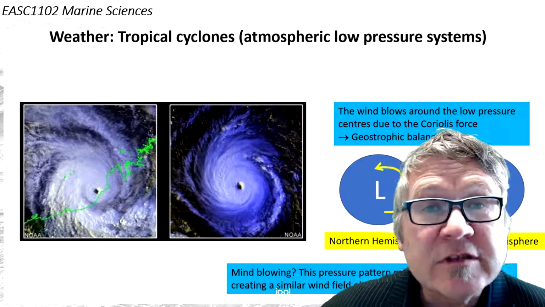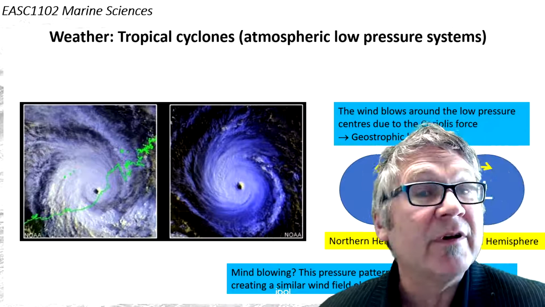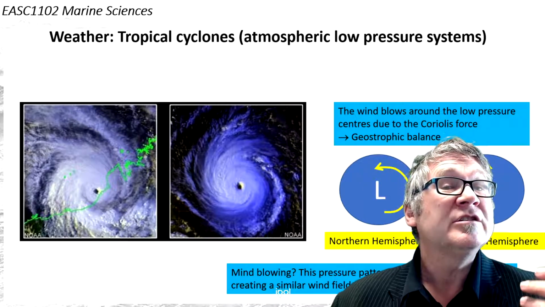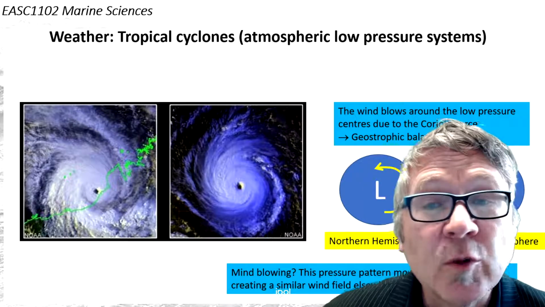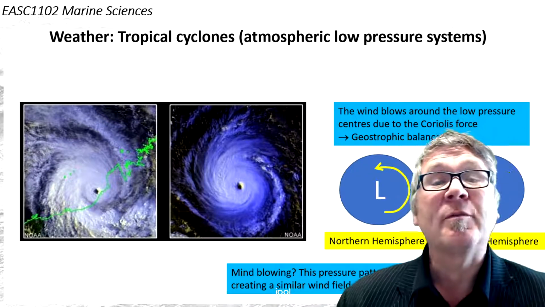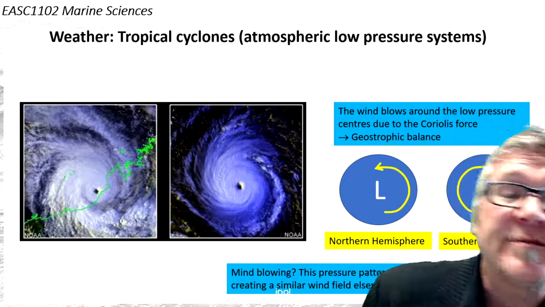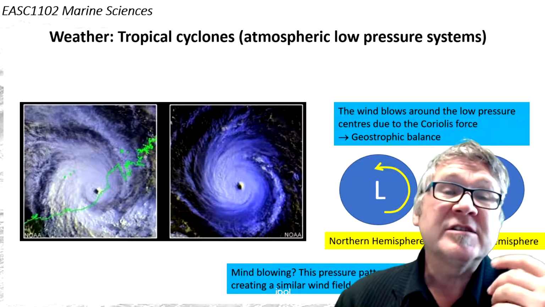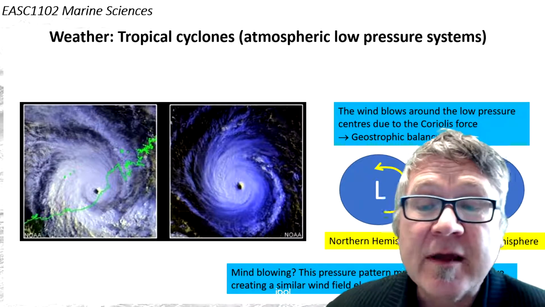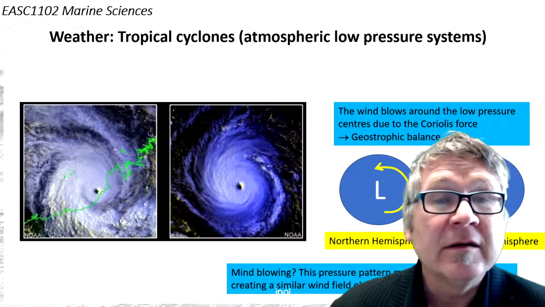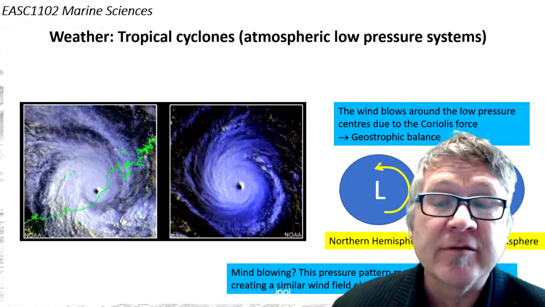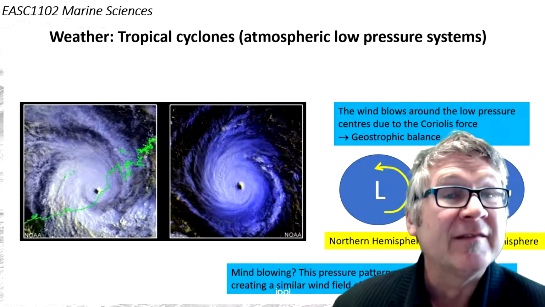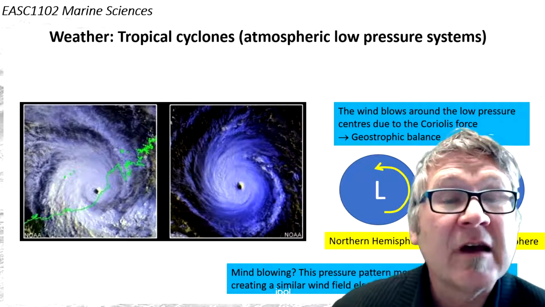Under the influence of the Earth's rotation, in some regions you get extremely strong horizontal wind patterns, which are known as tropical cyclones, which are atmospheric low pressure systems. Okay, you get circular wind patterns in the zone where you have tropical convection. Okay, and what feeds or creates this tropical cyclone?